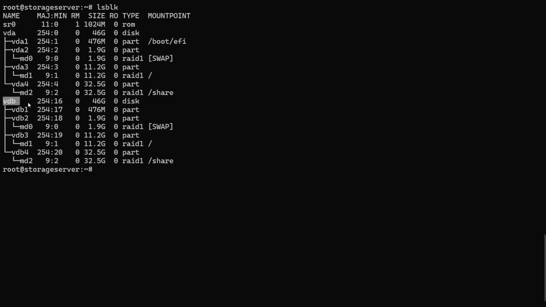In that case, you'll not be able to boot your system from the second disk because the bootable partition is not configured. And remember, the boot partitions of the two disks are the only partitions which exist outside of our RAID mirror configuration. So we'll have to set the redundancy here manually.